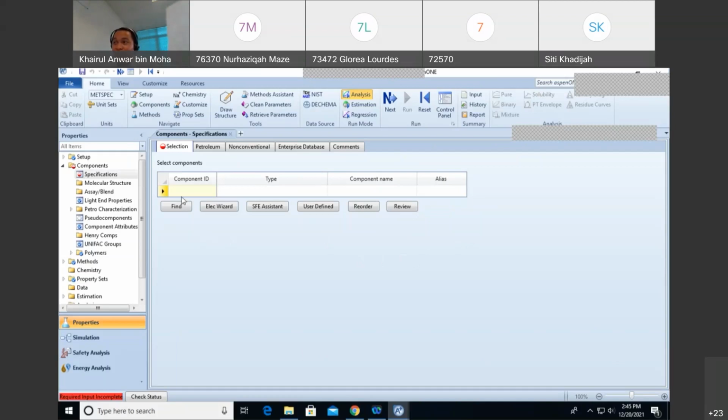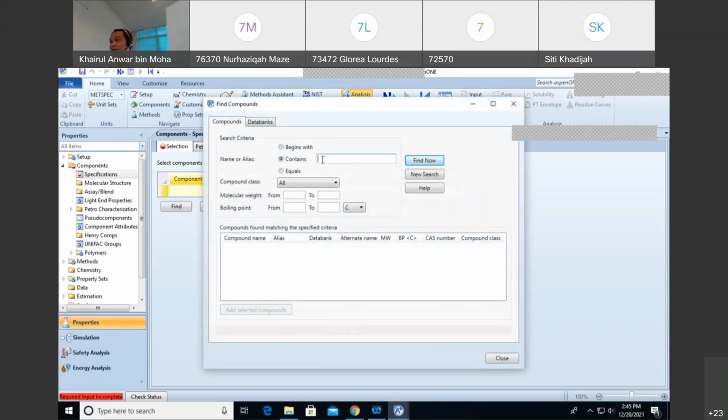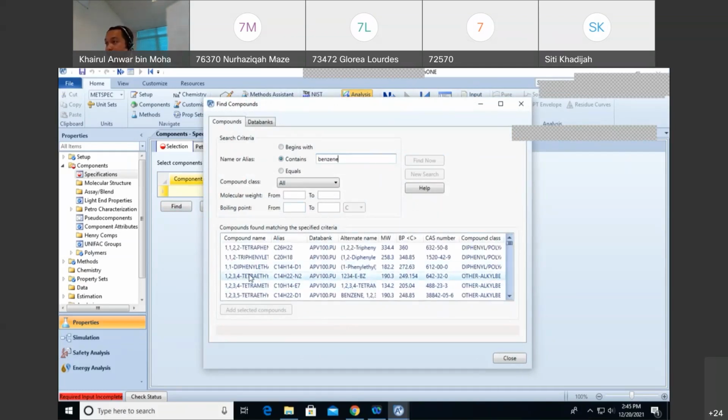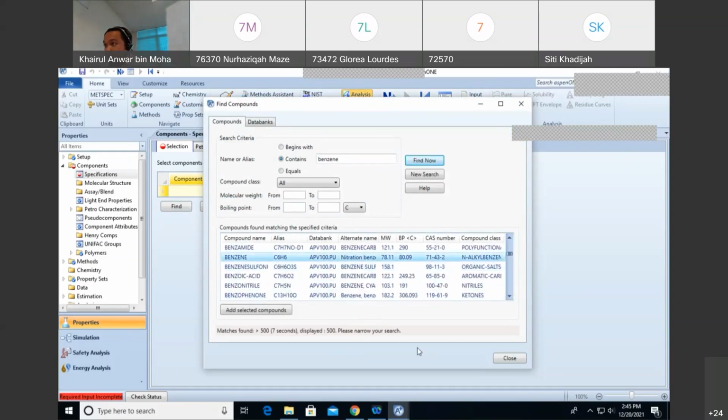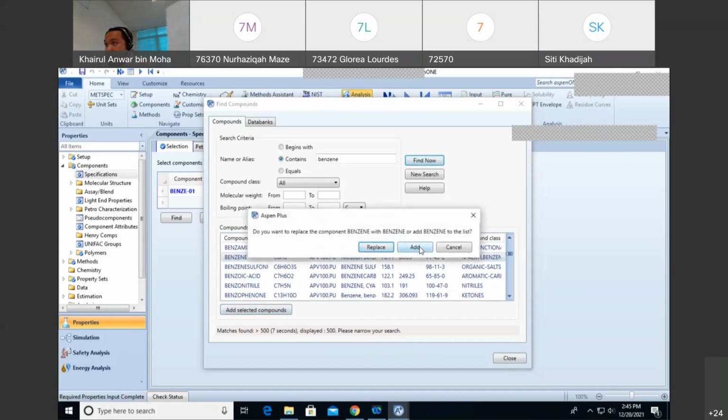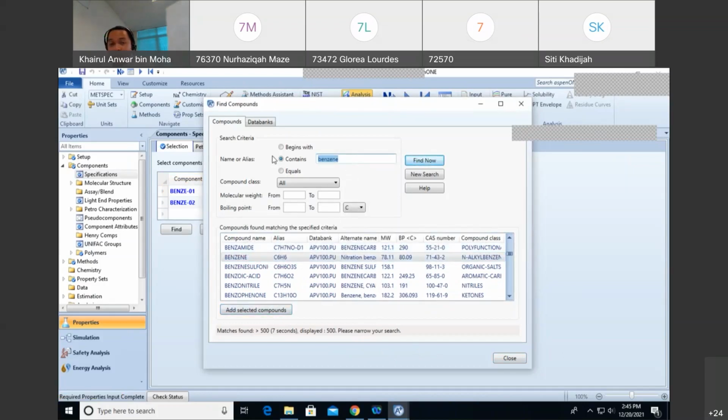First of all, you need to register to add the components. First is benzene, C6H6. Then add toluene.